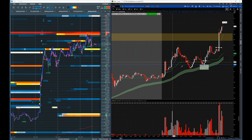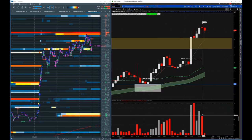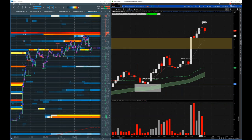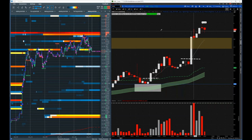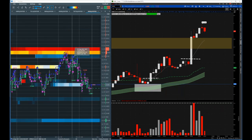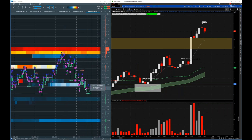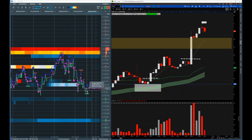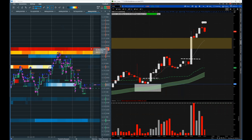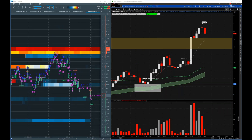Even over here, we have that $5 resistance, but the volume is still very strong. 1 million volume bars over here, 800, 600K. I'm not looking to fight this price section over here. Is it true that if I enter at 5.98, I have basically risk-free because I'm risking 2 cents and I'm ready for 8 cents or a 4 to 1 return, okay? But that's not my style. I'm waiting for a little bit better move.